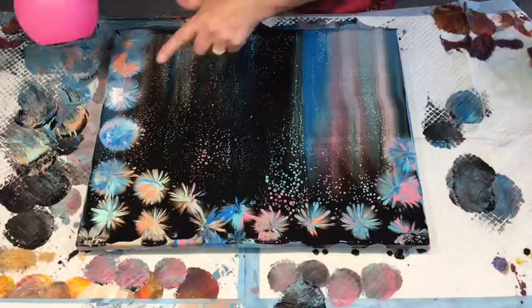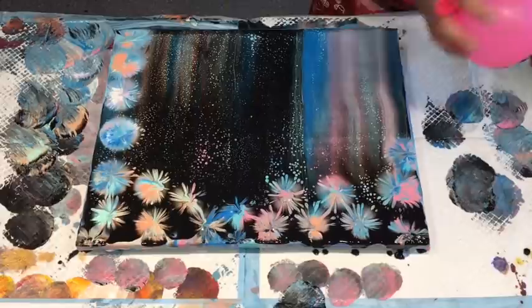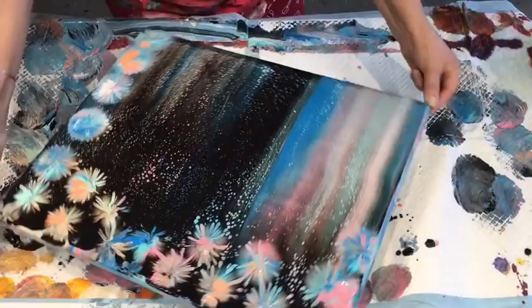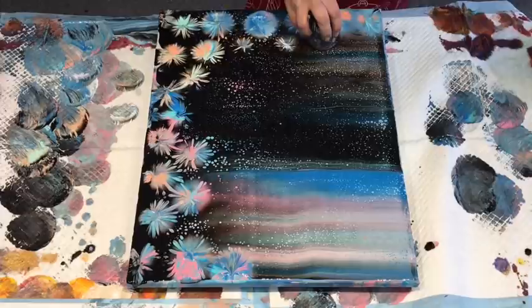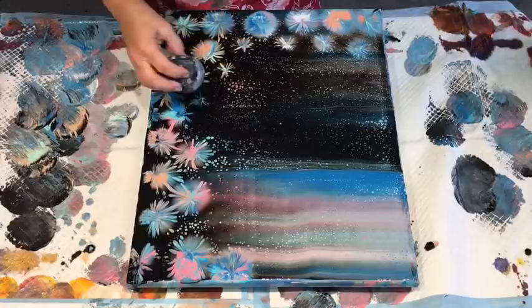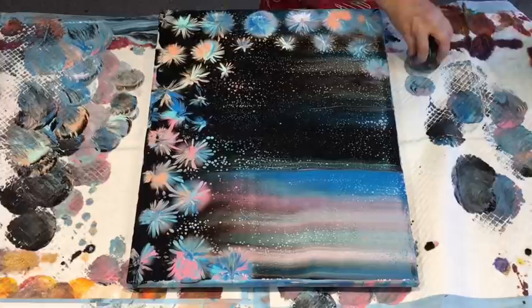I might get some of my tiny balloon in those areas. So it kind of looks like fireworks over the ocean and a night sky. And if I turn it around this way for you, if you can see, it kind of looks like an ocean, and then this is like framing it — sort of like fireworks in the night sky. But when you do it with this tiny water-filled balloon, they give like the effects of little dragonflies, fireflies and dragonflies, or whatever you call them, or fireworks.